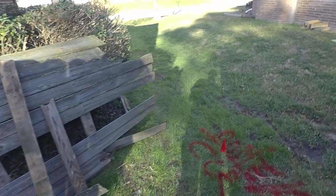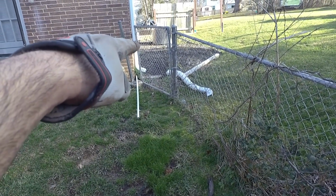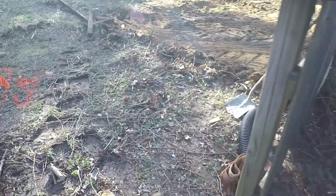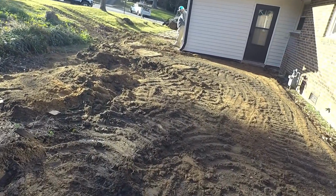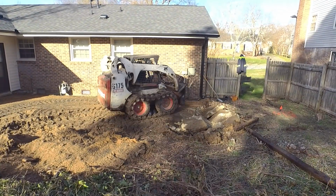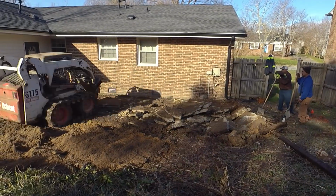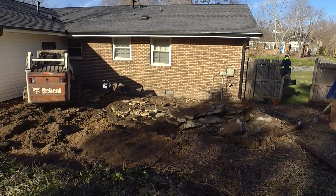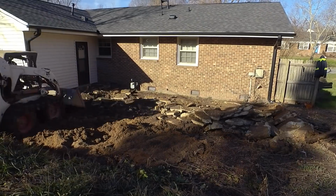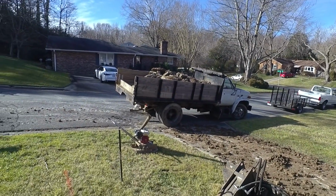and then we're also going to do a French drain right here down to the street. And so this neighbor is pretty helpful, so he's going to pay for us to catch this gutter into the system and catch that gutter into the system also. So day one over here is concrete demo. So Harvey and his crew are over here working really hard getting this concrete out of here. Concrete's headed off to recycling.